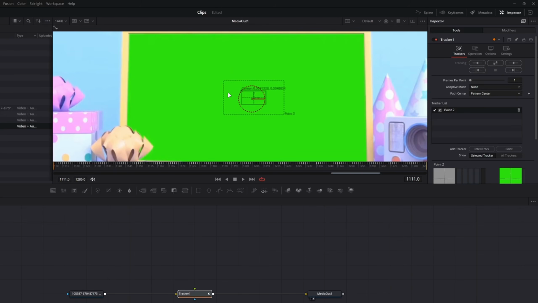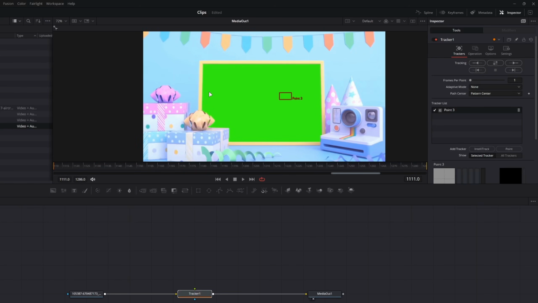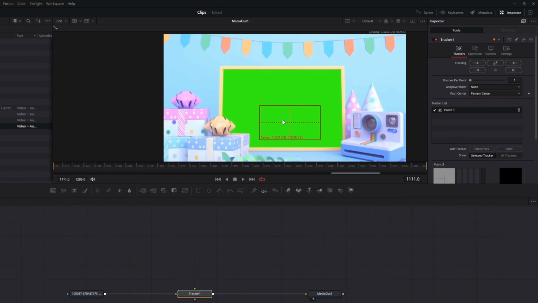So how do we pick a point that's moving? This is kind of the art of tracking, is figuring out where the heck to put these guys. The general rule of thumb is that you want to find points of high contrast. That can be light areas versus dark areas, or color contrast with something like blue versus orange. So for us, when we're looking at our green screen, we might be better off actually tracking one of these dots here on the hat. Or we could look at tracking our package over here and on the ribbon or one of those dots, or even some of the banners up above, and trying to track that point.